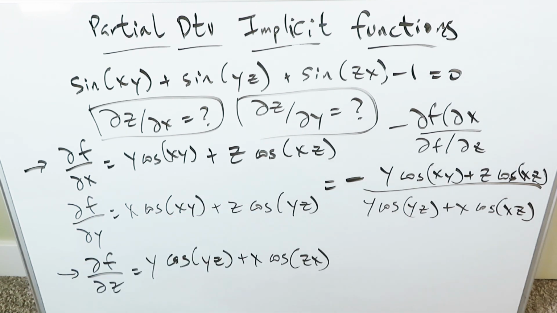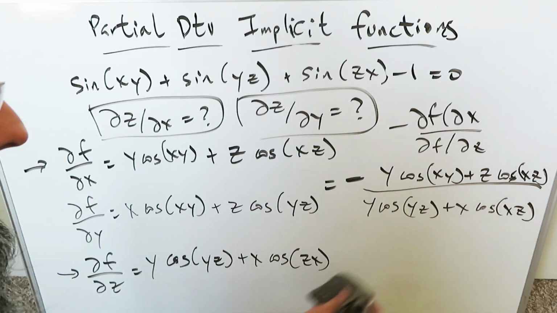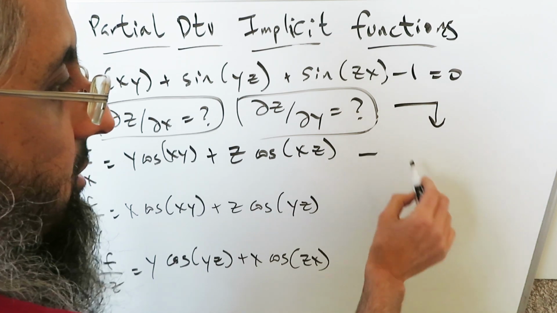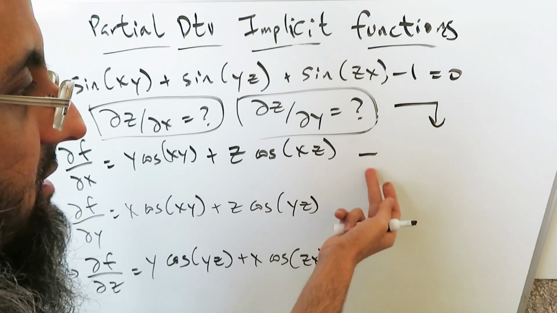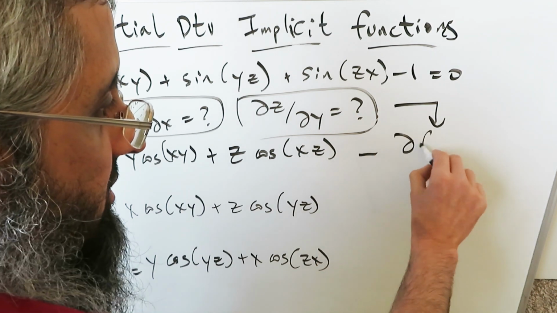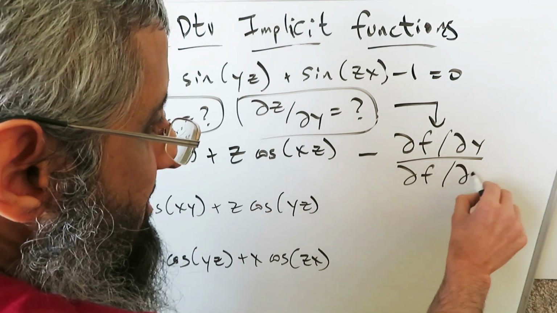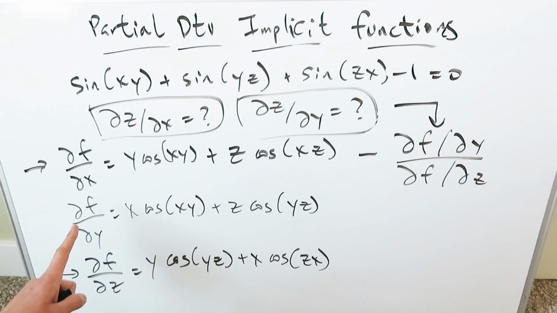Let's look at this next one, then we'll be done. But you can see how here we've expanded on that original template by bringing in a third variable. When we're looking over here, you know the formula will be easy. Now you know it's going to be a minus. The minus comes in by means of algebra and arithmetic. You'll be looking at your partial derivative function with respect to your y variable divided by partial derivative function with respect to your z variable, and you just have to do plugging in and substitution. You'll arrive at your end result.